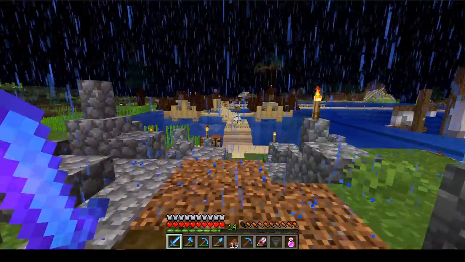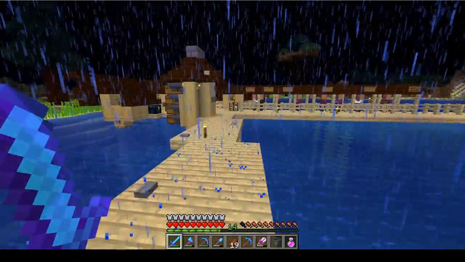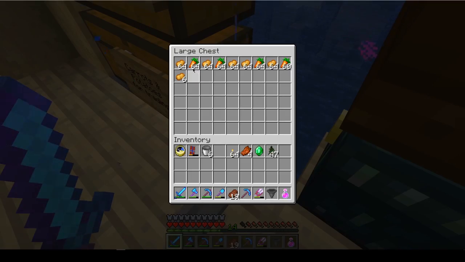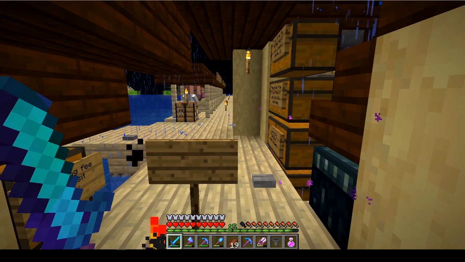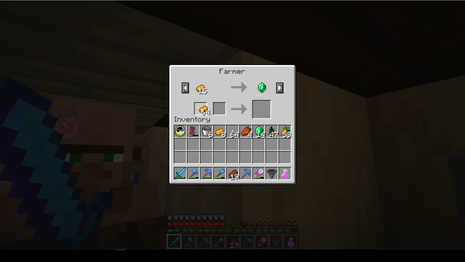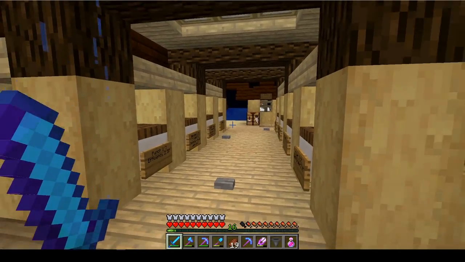Okay, let's go down here, trade a little bit more to get the efficiency 3 pickaxe. Then we should have a pretty decent pickaxe, right? It's not the best, but it's something. Okay. I think I just need one more. So if you could unlock again, thank you. There we go. There, I think that's all we need. I think. I hope. Let's see, it was you?